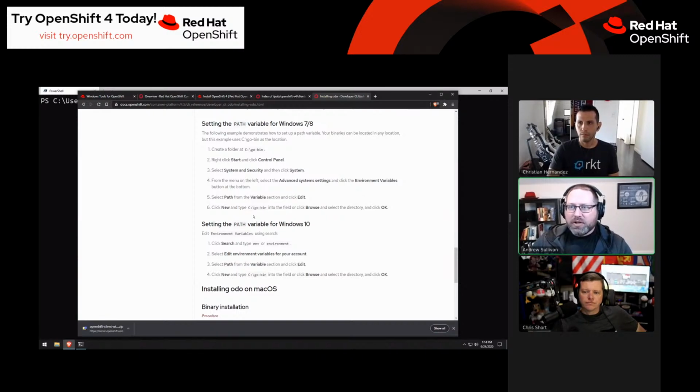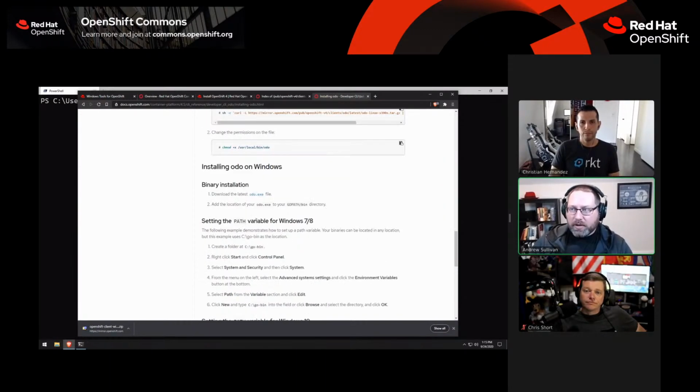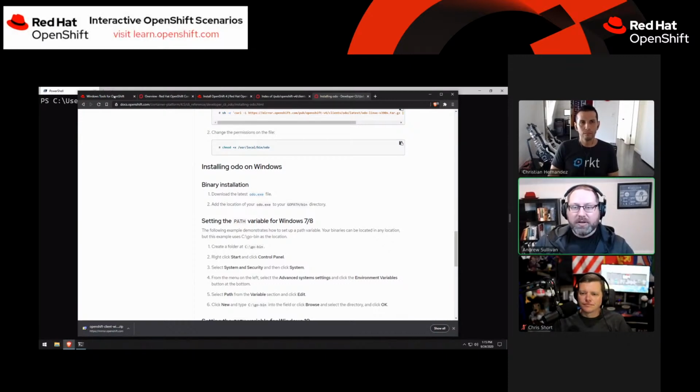Additionally, I wanted to try and be conscious of things like roaming profiles. So if you want to put it into your documents directory or something like that, so that it's a part of your roaming profile, you can. I would not recommend doing that with CodeReady Containers, however, because it's like 2 gigabytes in size and your admin team will hate you. But otherwise, yeah, there's nothing wrong with putting them in there. I think the directions that I have in the blog post put it outside. It's still in your profile, so that if your admin team has something that periodically cleans up user profiles, it'll still get wiped that way, but it is not part of the roaming profile.